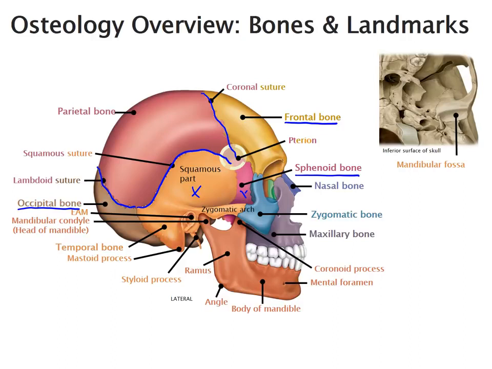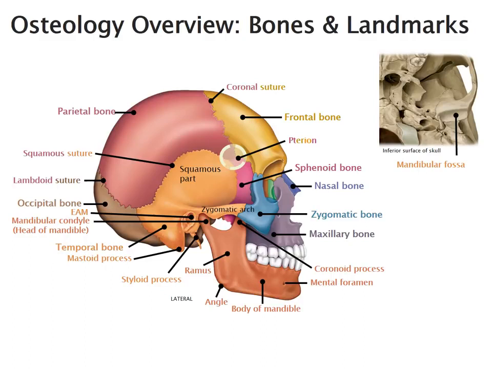The area of fusion between the frontal bone, parietal bone, temporal bone, and the sphenoid bone is referred to as the pterion, as shown here. This area of the skull is relatively thin, and as such the pterion represents a weak point in the skull. If the pterion is damaged, it may lead to rupture of the middle meningeal artery, which courses just deep to this area of the skull.